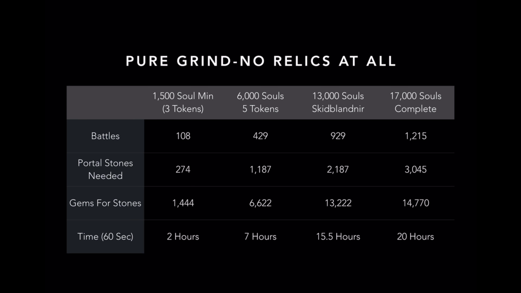Archmage is going to be a big one. Solomancer is going to be a big one. So, you know, the more tokens you have to make that cheaper for you, the better.